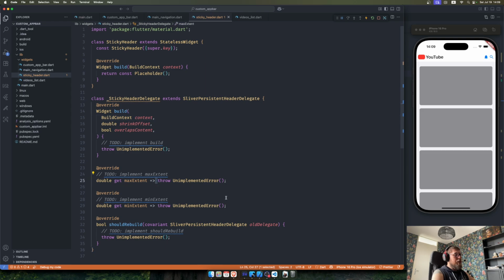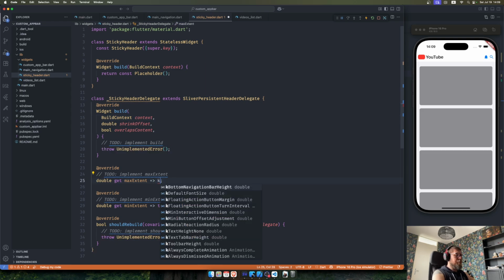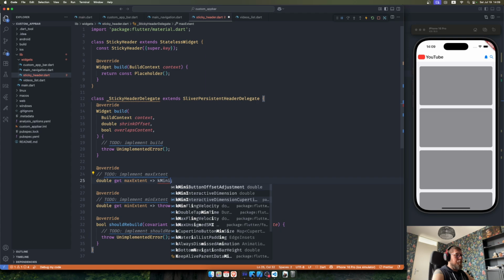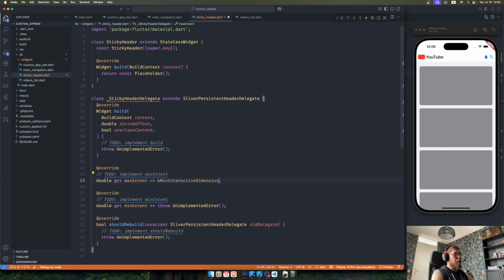For sizes, let's go with min interactive dimension. Let's just use some constants.